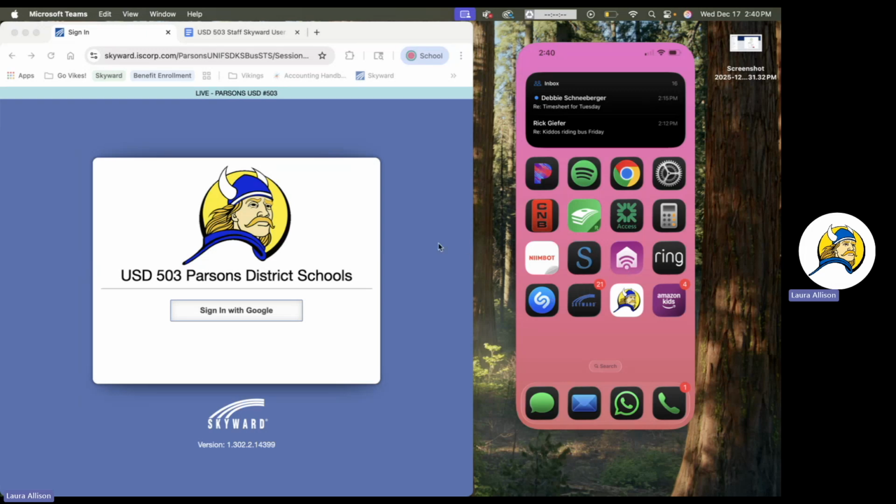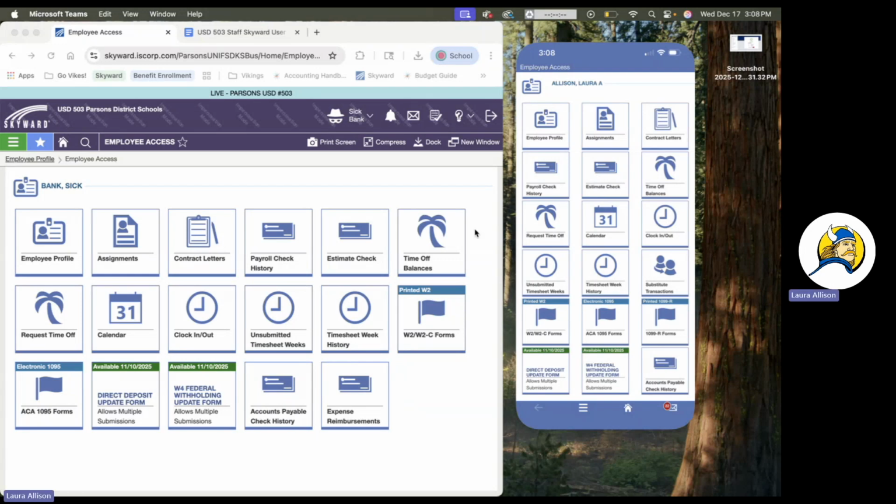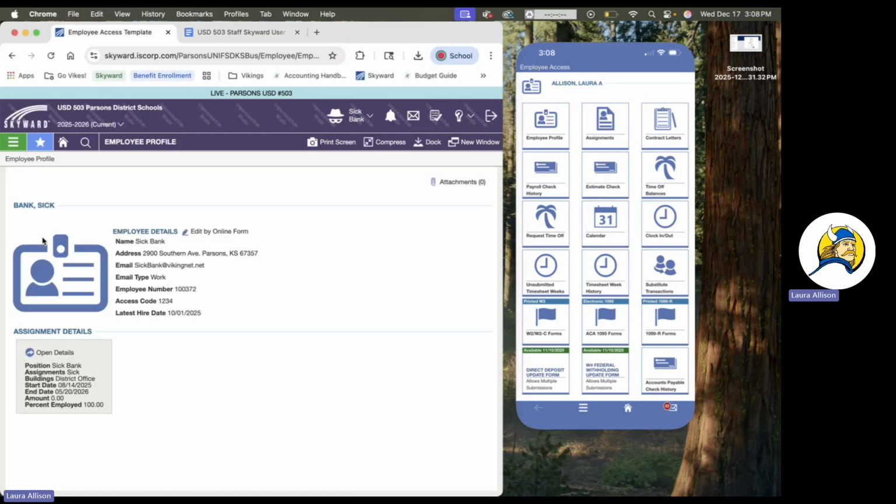In addition to the web-based and the app that you can use, there will also be a kiosk in the form of an iPad at each building where you'll be able to enter an access code and clock in from there. Your access code will be provided to you separately. If you happen to misplace your access code, no worries. From your dashboard, if you select Employee Profile, you can see your access code from your profile as well. So that's really handy that you can get it from anywhere.